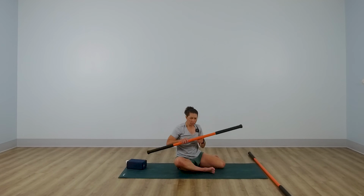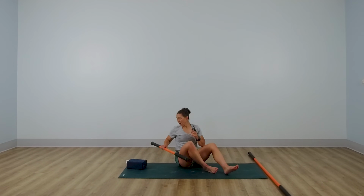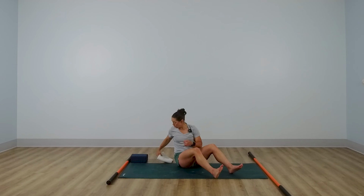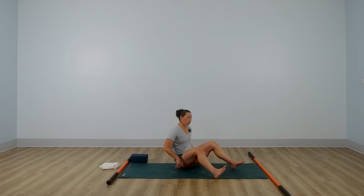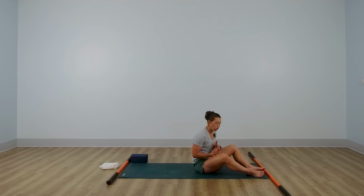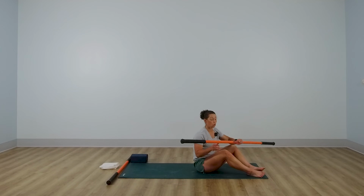Well done. All right, gang, we got one final movement, and this truly is one of my favorites. You can choose to have that block handy, and I'm going to show you why. Towel can go off to the side. We're going to go into a side-lying T-spine rotation, or for those yogis out there, it's a supine spinal twist.